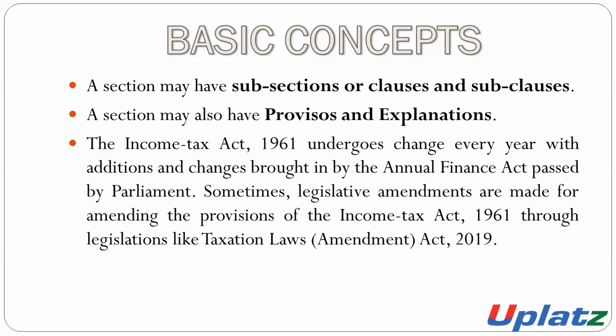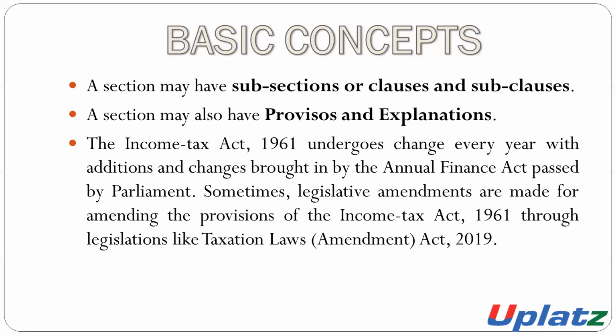The Income Tax Act 1961 contains provisions. It contains sections, subsections, clauses, subclauses, and a section may also have a proviso and explanation. In the Income Tax Act 1961, there may be some changes or additions made by the government on a year-to-year basis, and these changes are brought in by the Annual Finance Act, and the Annual Finance Act is passed by the Parliament.